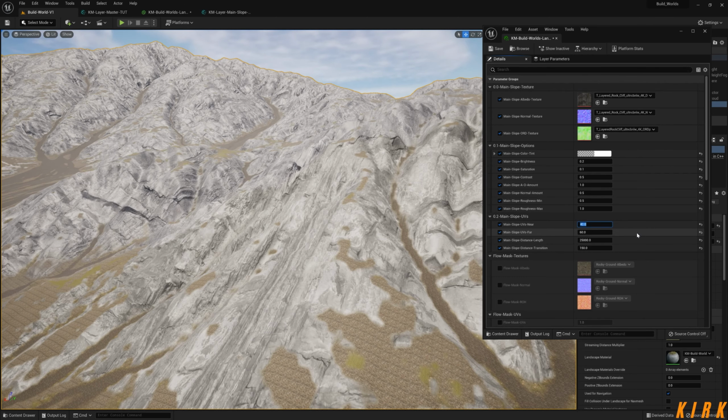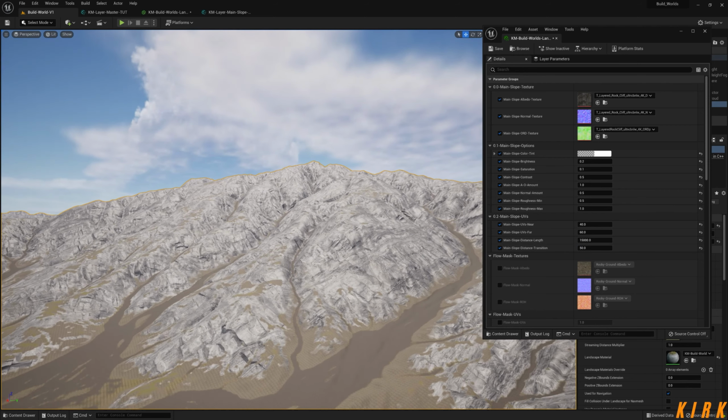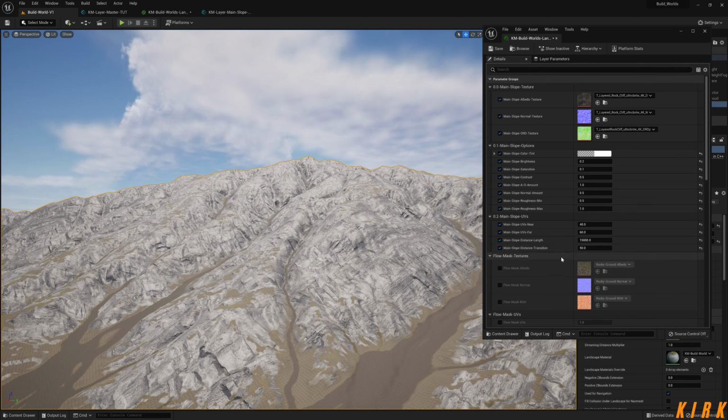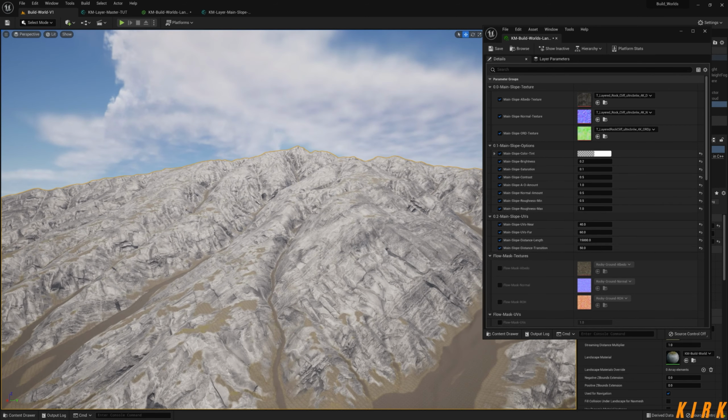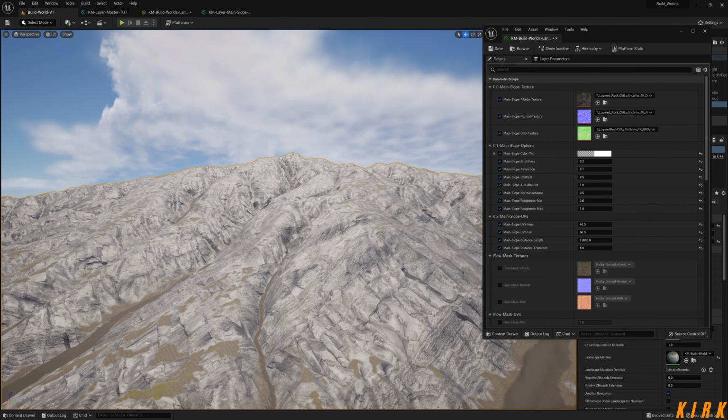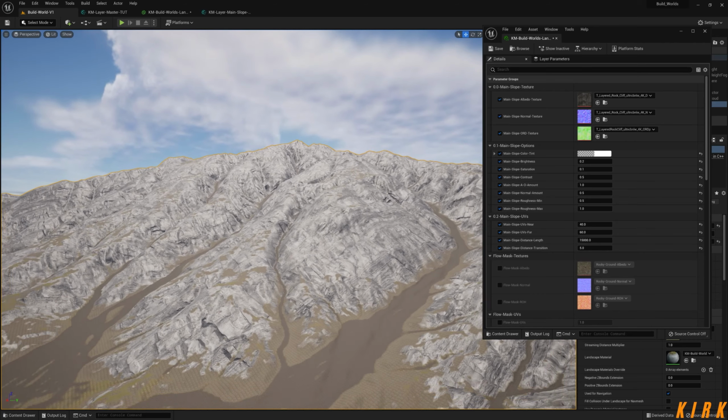If you just keep watching the mountains here in general, you'll see the transition happen. It's a lot harder to see. I mean, if I increase this to 50, you can see the transition there now. The more you reduce this, which I'm finding a bit weird, the more of a blend you get. So if I put a 5 here like this, you'll see the transition is happening, but it's a lot smoother.